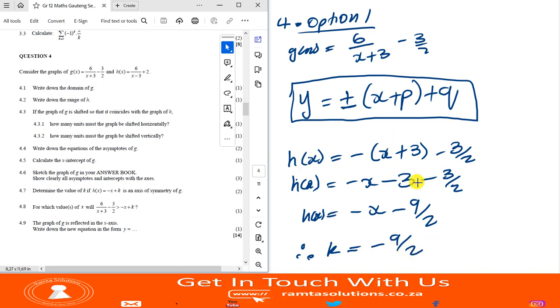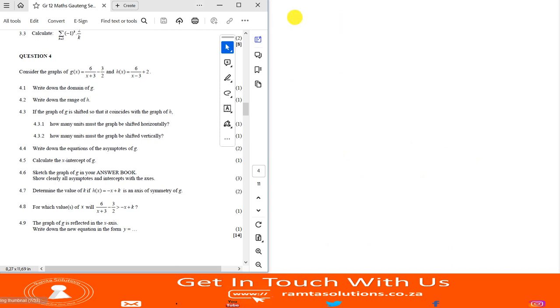Okay, you can do it in this way. Now, I'm going to show you the second method. Remember, guys, with this one, you just have to put a plus minus, put these guys in a bracket, and then add these ones. So basically, you just write them as they are, but these ones inside it. Okay, let me show you option 2 of this.